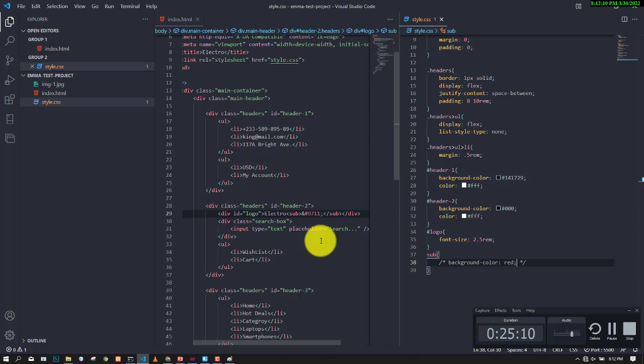I want it to be filled. I don't want it to be like this.